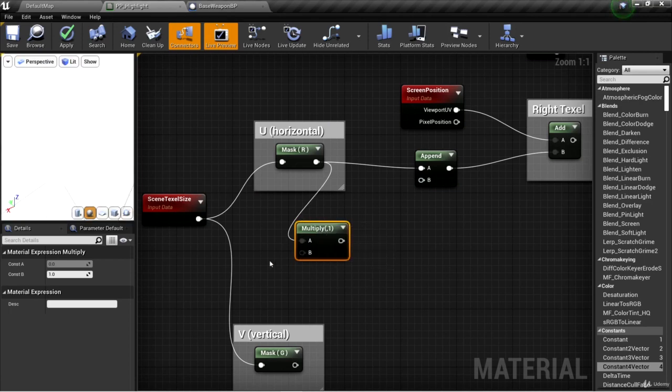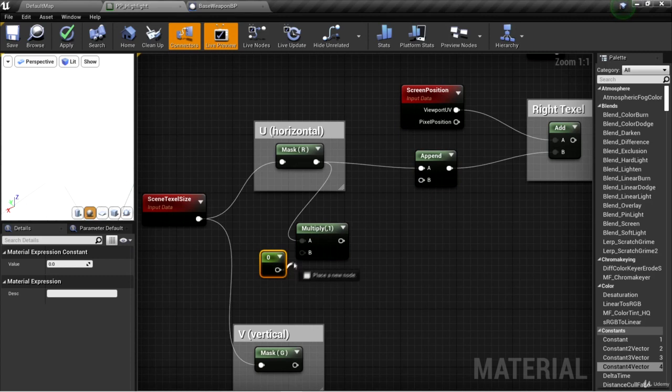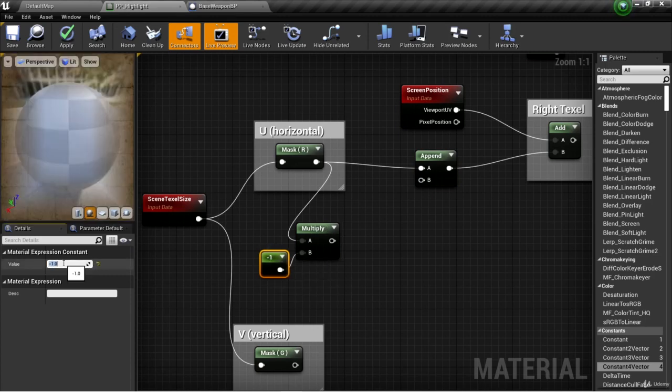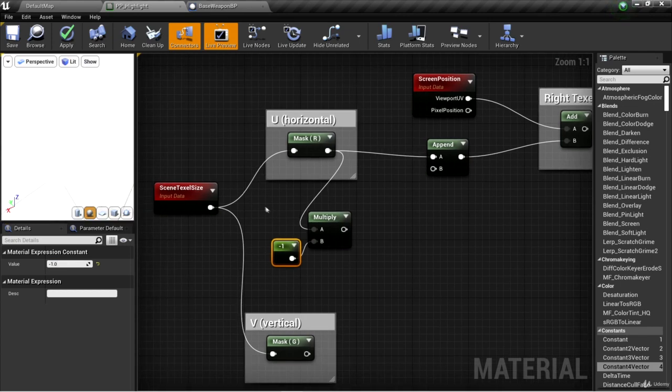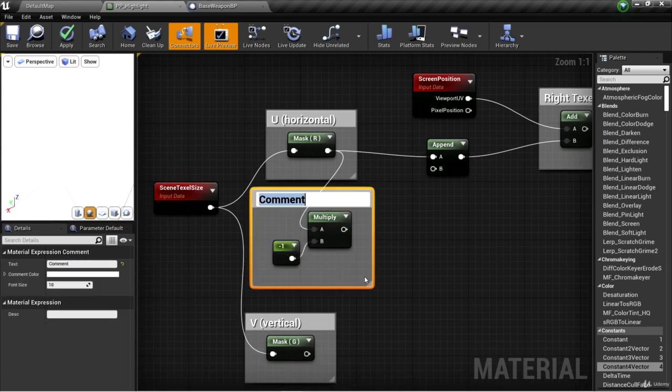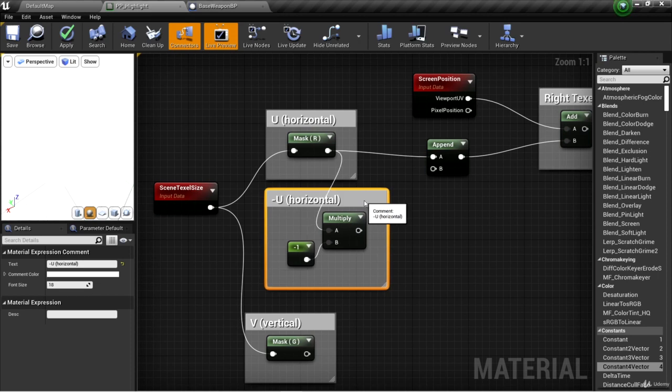Let's hold down the 1 key and click and plug this in. And for this value, in the details panel, give it a value of -1. Now highlight this and comment it and say -u (horizontal). And this gives us the negative value of our scene texel size in the u dimension.